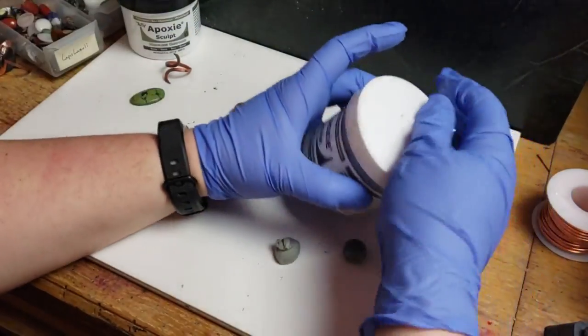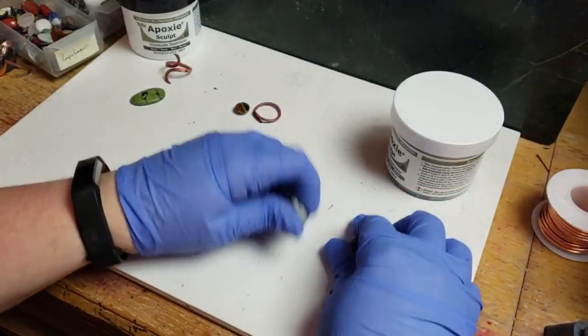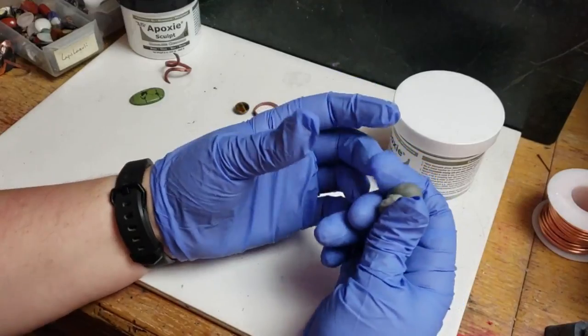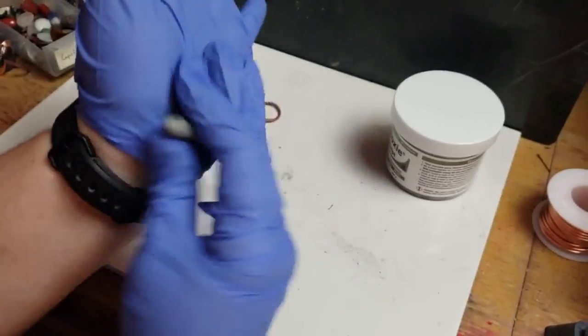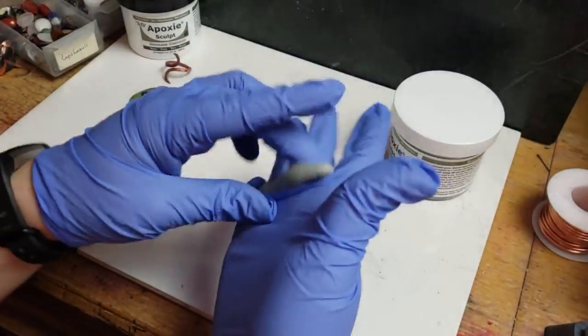I actually need to take a Sharpie and just mark on the tips, on the lids, which compound it goes to. So we have same size nuggets, and I'm just gonna do a fold and roll. Right, fold it and roll it into a snake.